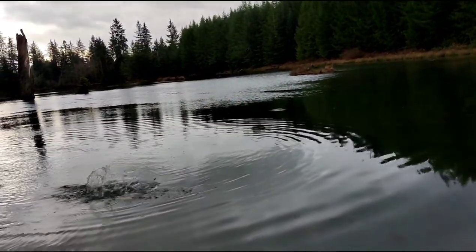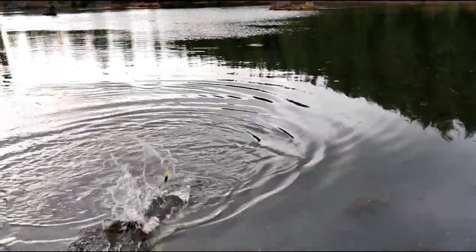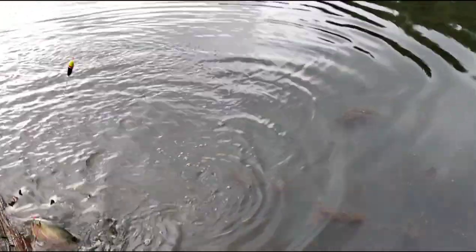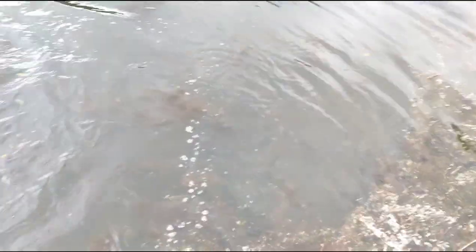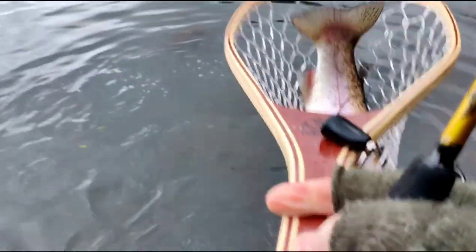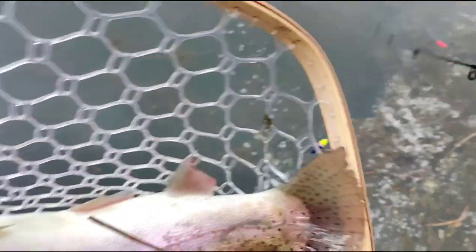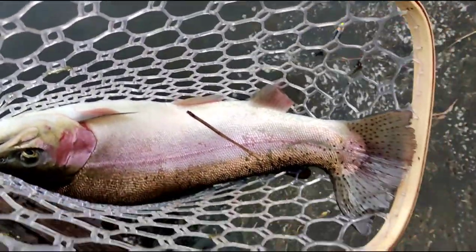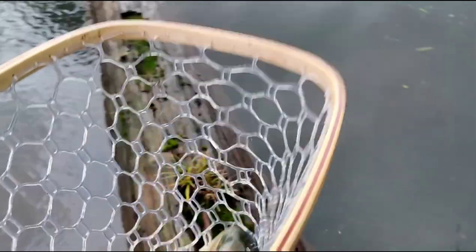Oh, come on, dude. Oh, no, we got a huge trout. Like steelhead. Yeah. It's probably the biggest trout. Oh, my God. I think I got the biggest trout in the lake here. Will it even fit in the net is the question. Oh my gosh. Oh my gosh. Wow. Yeah. That's a PB. Easily a PB. I don't even know what to say at this point. That's a huge fish.